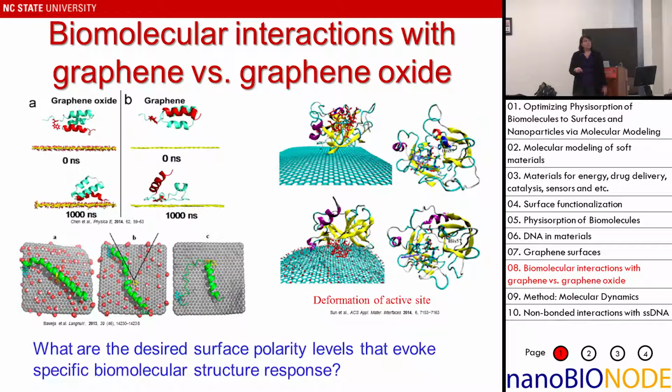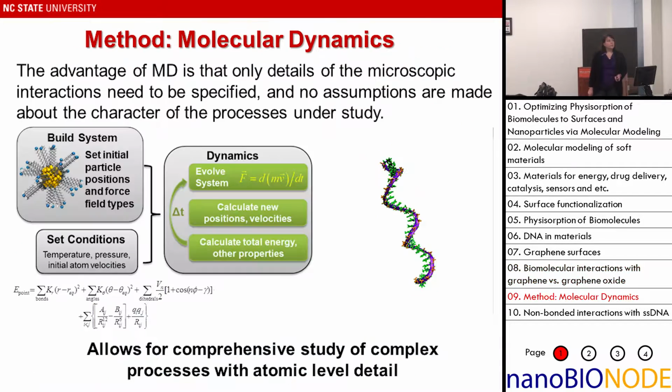There are more papers that show this type of behavior, that again, graphene denatures secondary structure, graphene oxide generally preserves it. And there are some studies that also show the opposite effect. So we decided to join this type of research and try, in a controlled manner, to go from graphene to slowly oxidizing it to a higher level of graphene oxide and see what happens to our structures.